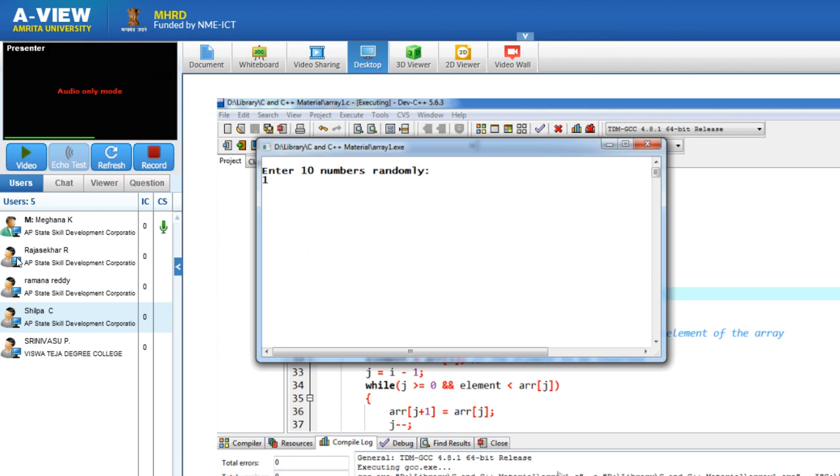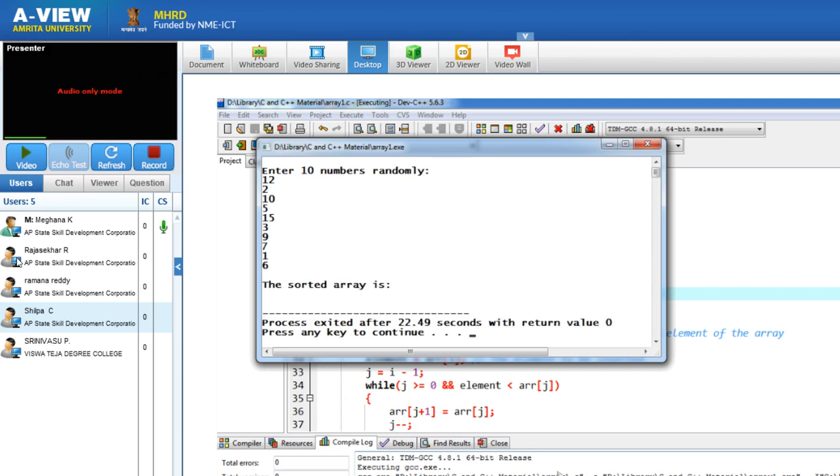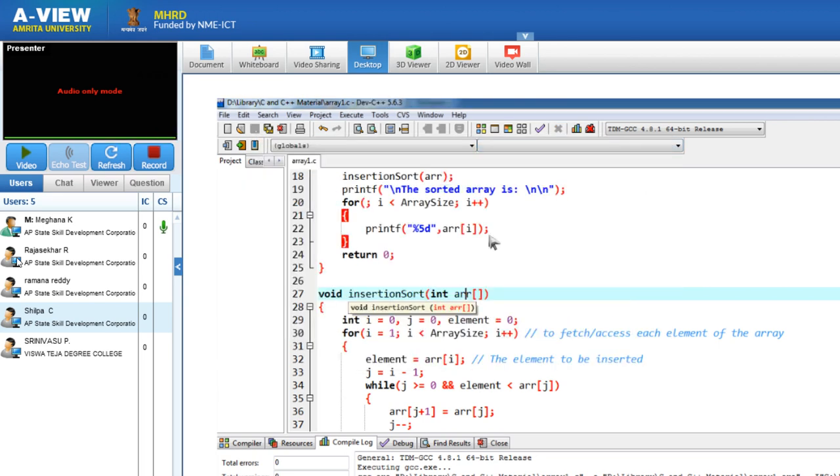So what we will do? 12, 2, 10, 5, 15, 3, 9, 7, 1, 6. The sorted array is okay. Nothing it is printing. Let's see why it is not printing anything.